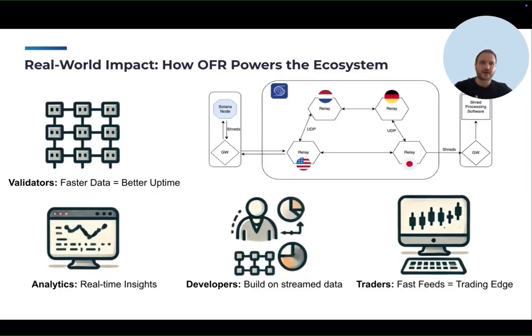Now, in the real world, I touched on some of these use cases, but basically discovering data quickly is important to a lot of different players in the ecosystem, whether it be validators looking to increase their voting rewards, traders looking to receive trading signals quicker and act quicker, get an edge on their competitors, or analytics companies indexing blocks and transactions a lot quicker. There are a lot of different use cases that speeding up data discovery on Solana applies to.